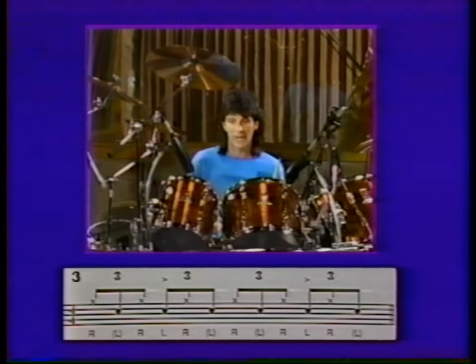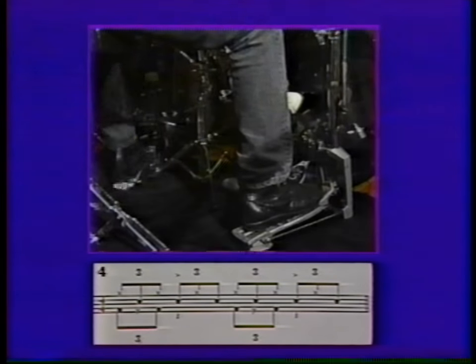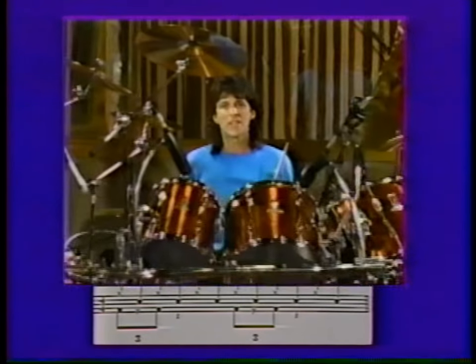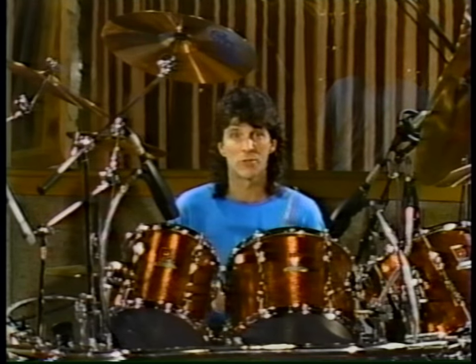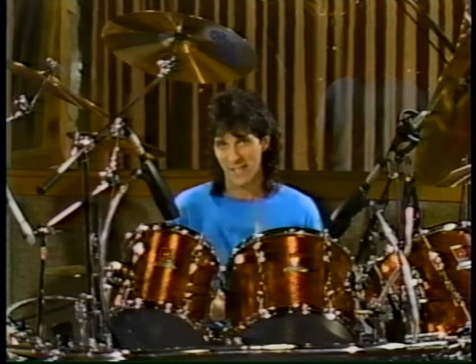Now I'll add a bass drum pattern. With this particular beat, since it has such a march quality to it, I sometimes like to mix up the ghost stroke with double ghost strokes, which is a double tap, which in rudimental terms is called a drag. Very slowly, that sounds like this.